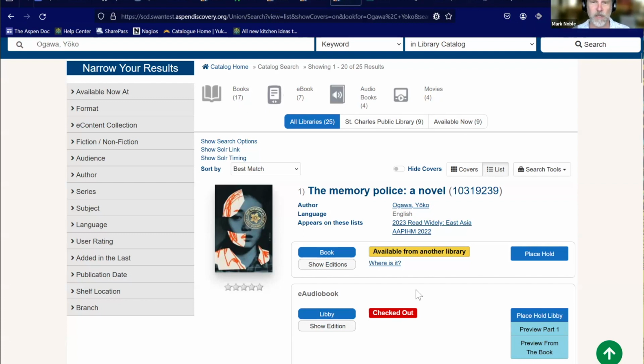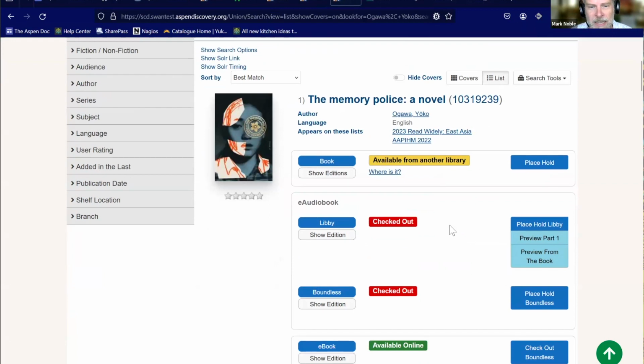So that gives you a lot more control to say, hey, if Overdrive doesn't have the author quite the way you want it, you can make sure that it's overridden if you have your own. The display info will also trump that. So hopefully a lot more cases where, in this case, I think both Libby and Boundless have the O without the accent over it. So cool thing there. We're really looking forward to that.